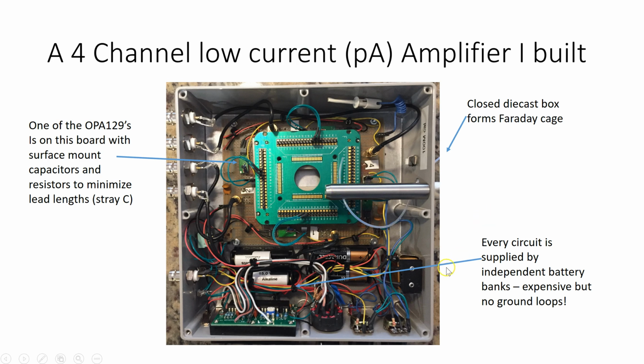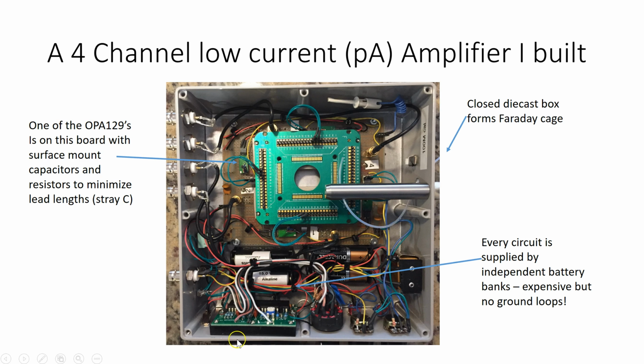Then finally, there's a trick that I really recommend for labs that would have me fired at an engineering company, and it's this. All of the power for this box comes from batteries. So there are plus and minus 15 volt batteries here. There are a couple of 1.5 volt batteries to generate a bias source for our tunnel junction. The plus and minus 15 volts feed our op amps.